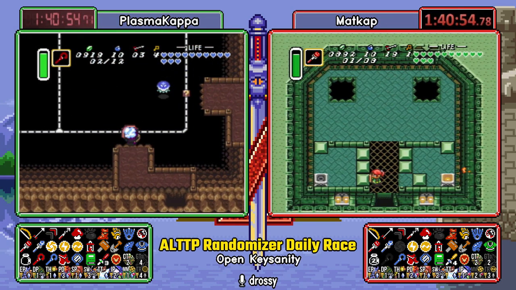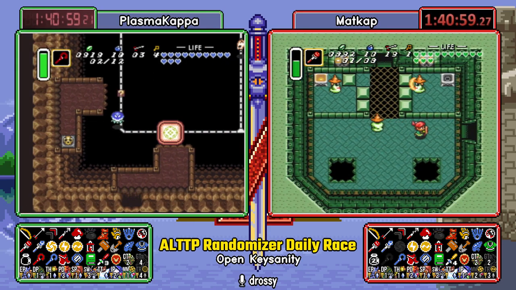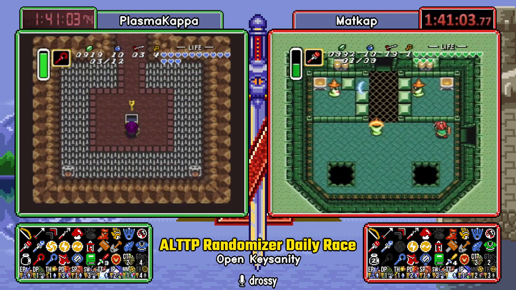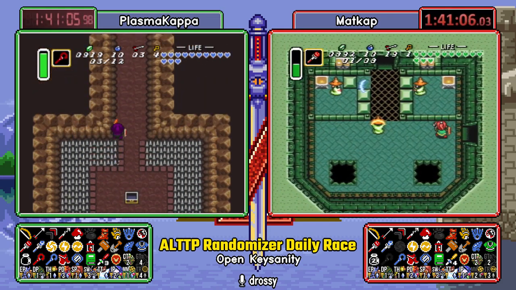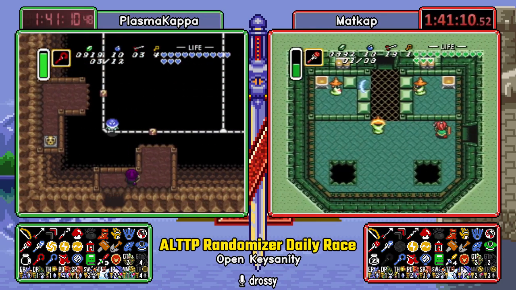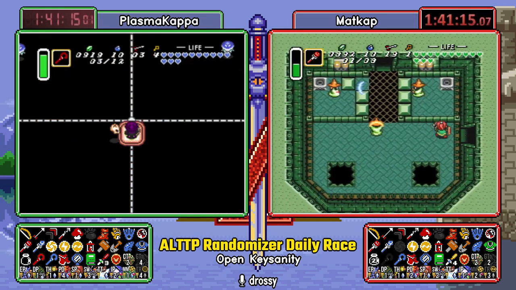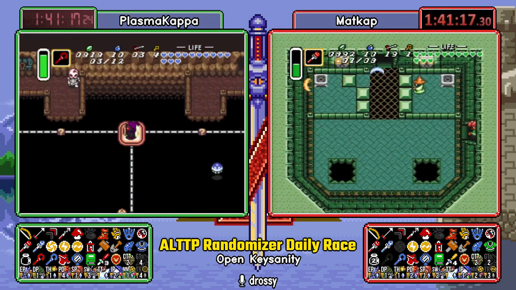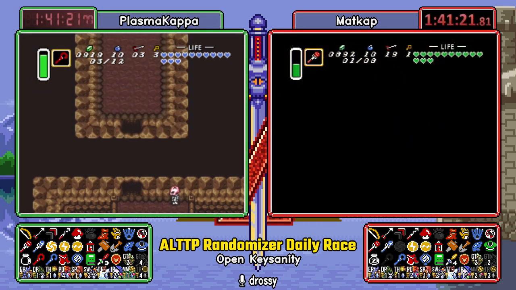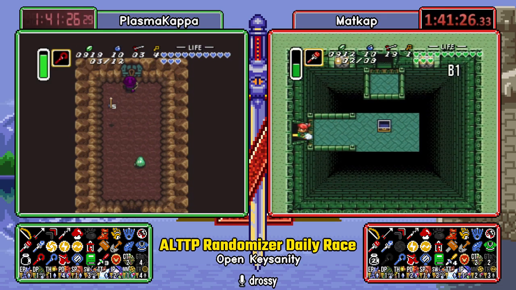Oh, Kappa did... Okay, Kappa does have all the Turtle Rock small keys. I think Matcap may as well. I feel like... Oh, there's another PoD small key, so we were supposed to do this before finishing off PoD. Yeah, earlier I was thinking that there had been another key picked up, and the tracker said no, so I thought we didn't have it.